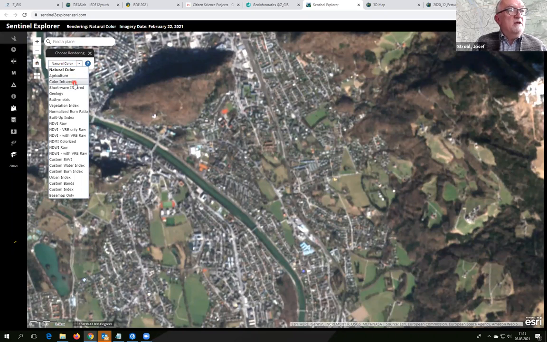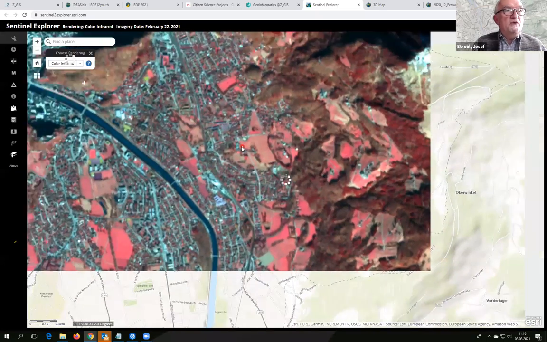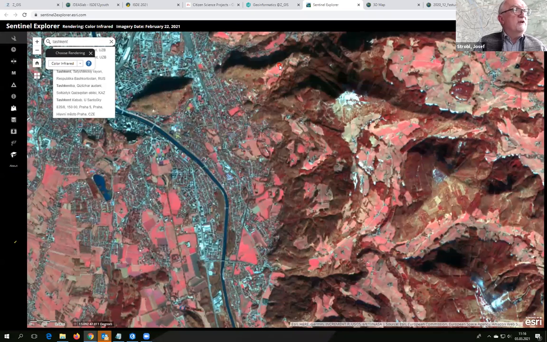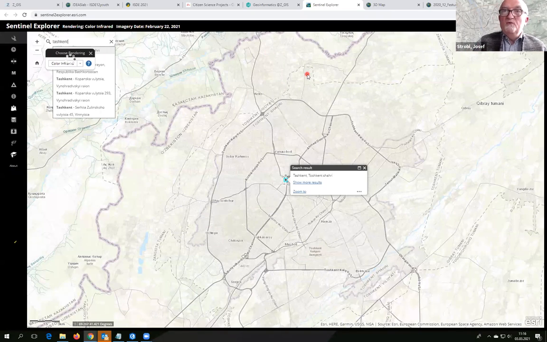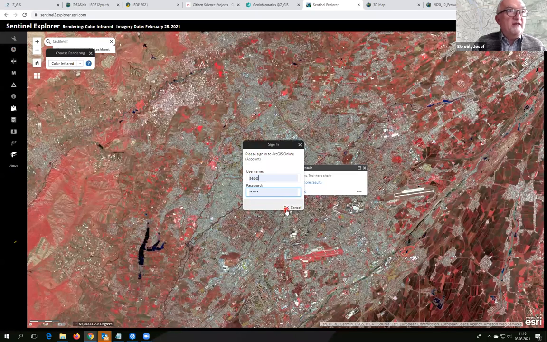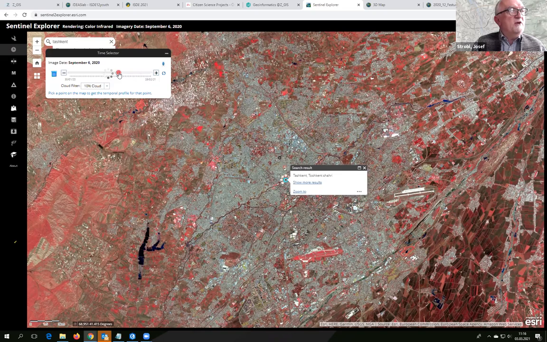And of course, we're all familiar with different perspectives being offered by remote sensing platforms. We could go to any other place on the world. I could go to wherever I want to be taken. I could, for instance, go to the city of Tashkent and move around the world seamlessly. Just think about the huge volume of data we are accessing here. It's not only everywhere in the world, but I'm accessing a complete archive over long periods of time. So for instance, I could scroll back and say, give me the view from, say, last summer. September will be pretty dry in this area, right? So we'll have a little bit less wet.